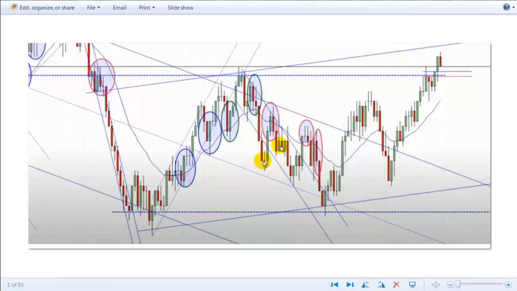I don't know any easier way to explain it than that. You have to look at the big picture and know where prices are going. And do they always go exactly where we think? No, but we're trading what we see. And I guess his comment was, well, I was expecting it to just reverse on out of there and make another leg up. And how do you know it's not going to do that?